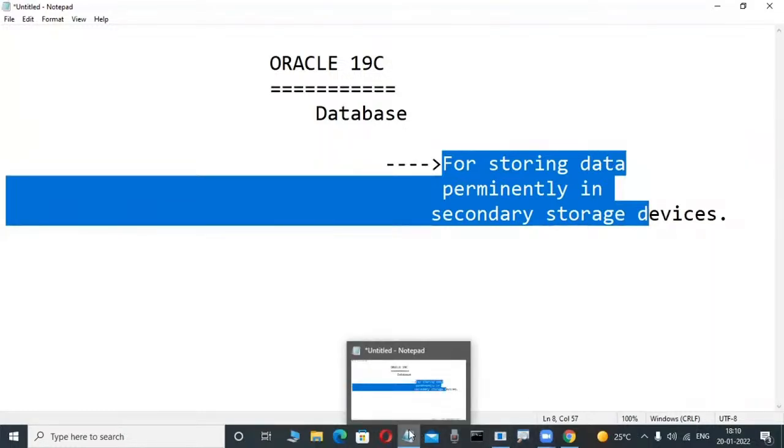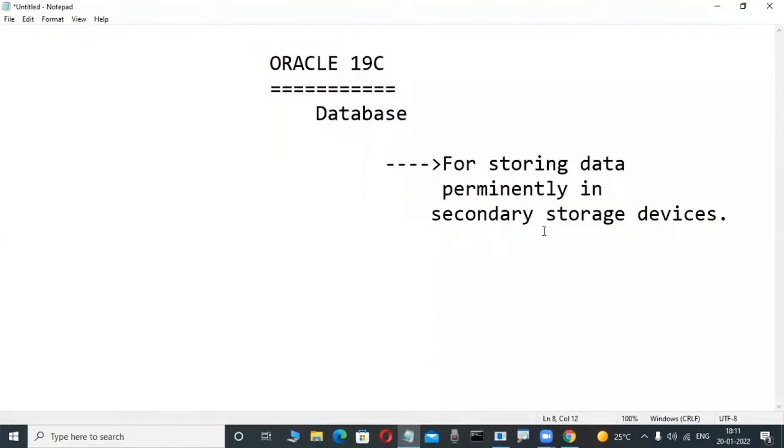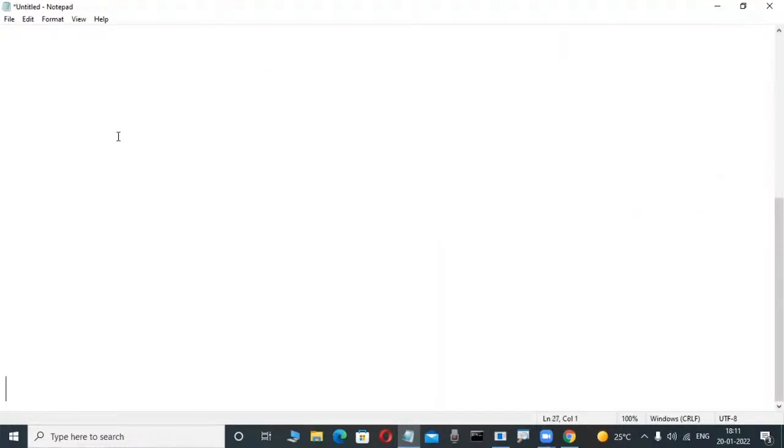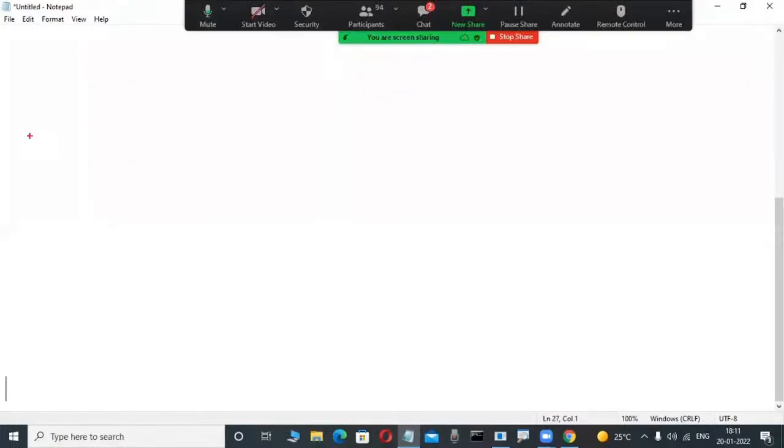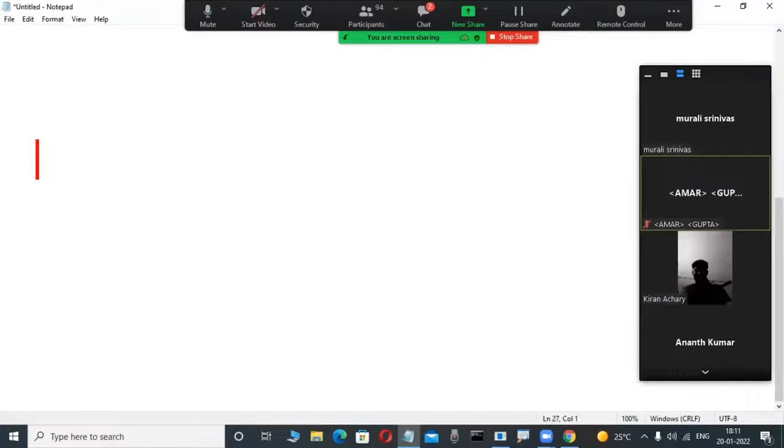Now slowly observe here. Actually, so many database applications are there worldwide. 90% of software applications depend on a database. Without a database, it is impossible to store the data. Now check it out. Suppose, for example, you are a first-time newcomer, a non-technical person, it is easily understandable that every organization maintains a database. For example, observe here. So many applications are there, one of the applications I'm taking.